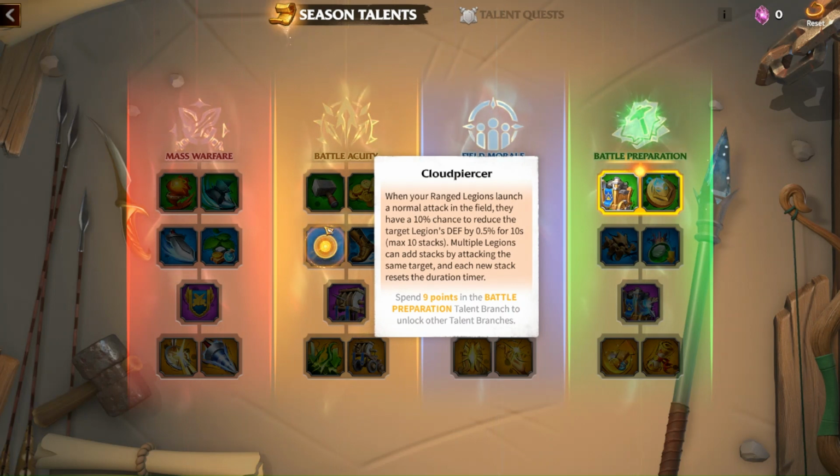Cloud Piercer is one that we've had before already, so it's now a blue one, and it doesn't have the march speed reduction anymore. It reads as follows: when your ranged legions launch a normal attack in the field, they have a 10% chance to reduce the target's defense by 0.5% for 10 seconds, a maximum of 10 stacks, so that's 5% defense break, and this is a flat defense break. It stacks with every other source as well, upwards of a maximum of 40% on any target, because that's how debuffs work in this game. Multiple legions can add stacks by attacking the same target, and each new stack resets the duration.